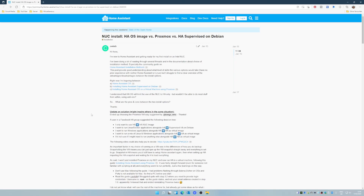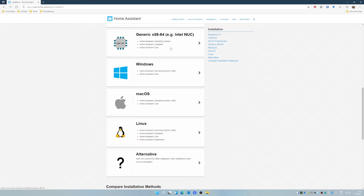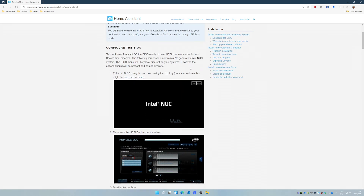I'd end up having to put something on a USB external drive, which is not what I want — I want it to be an all-in-one unit. The Home Assistant website page covers the options fairly well. So for my part, I'm going to go with the OS install — effectively the NUC image. It's a very straightforward process but you've got to follow the instructions. That will be the next part in this series: getting it all installed on the NUC and getting a basic configuration up and running.